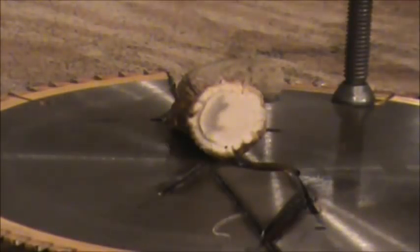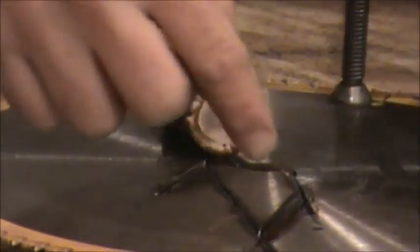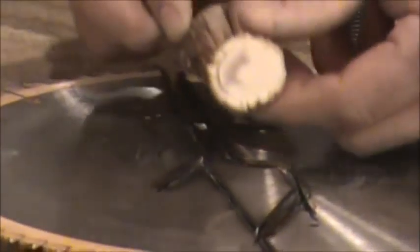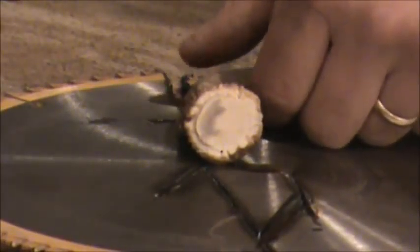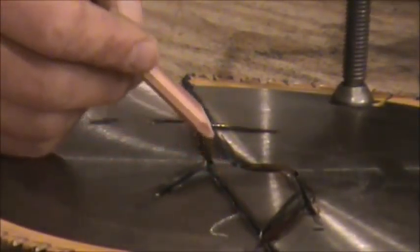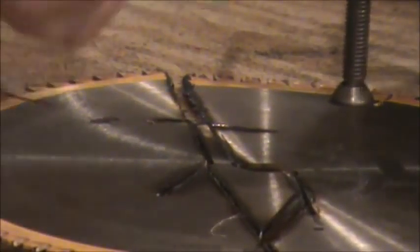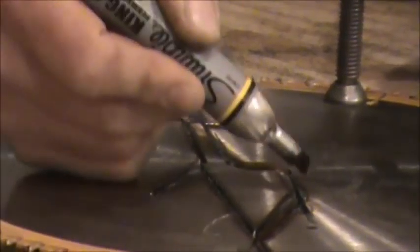So I laid the antler down there, and I used this hole right here in the center to lower my blade depth. And then I made a tang to go back into that antler. Can't be too big because the antler just fits your handle and it needs to go back further in that curve. So I just sketched it out with this pencil here. And I made my curve. But then once you get your curves where you want them, you have to make a nice clear line with the Sharpie. And that's what I did.